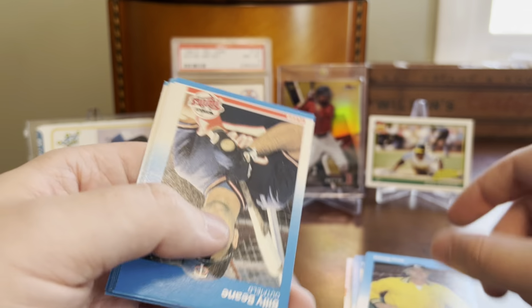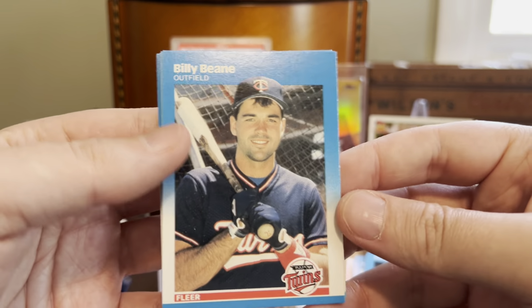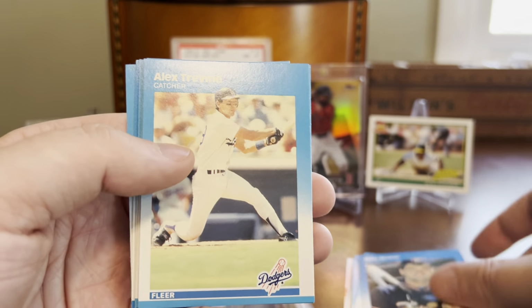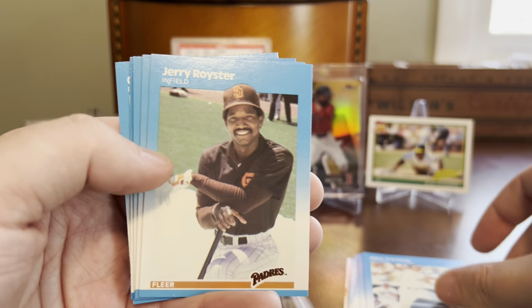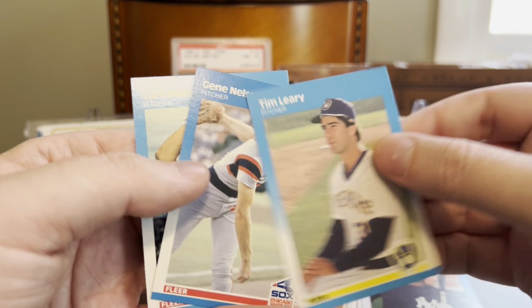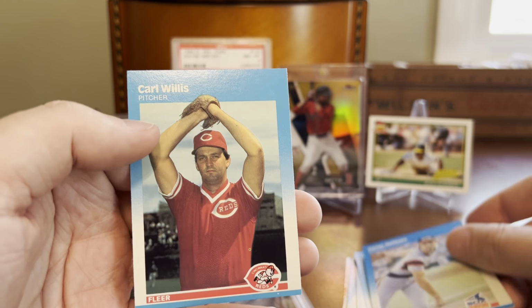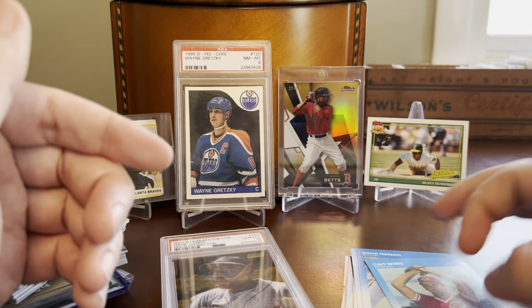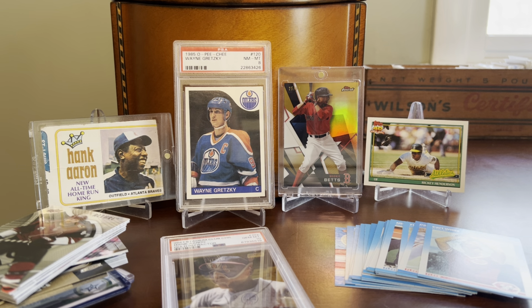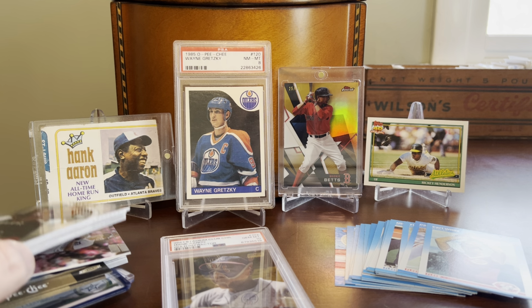And then we're going to flip this over. The second half of the pack, we have Billy Beane, the infamous Billy Beane with the Twins. Alex Trevino. Jerry Royster. Mike Easler. Tim Leary. Gene Nelson. And Carl Willis. So pretty anticlimactic end to today's episode, but that's how it goes when you rip wax. And that's the primary reason I stick to buying singles. But every so often, it's fun to scratch the itch.